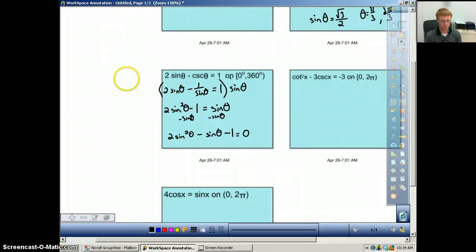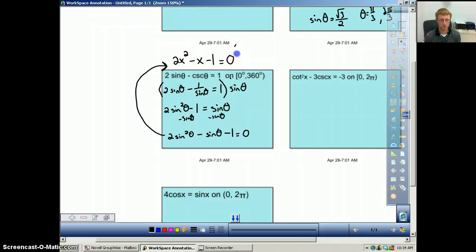If you notice this right here, if you assume that all of your sines are just like a variable, this is like saying 2x squared minus x minus 1 equals 0. So in other words, instead of the sine, it's just an x. So it's the same thing. When we look at a function like this, we would try and factor it, just like anything else.